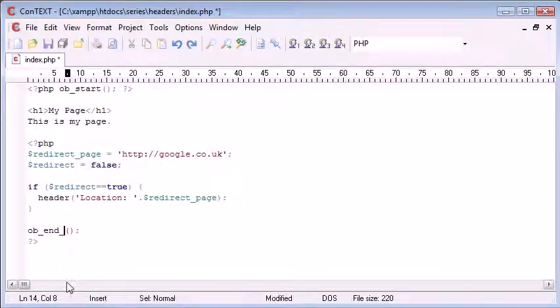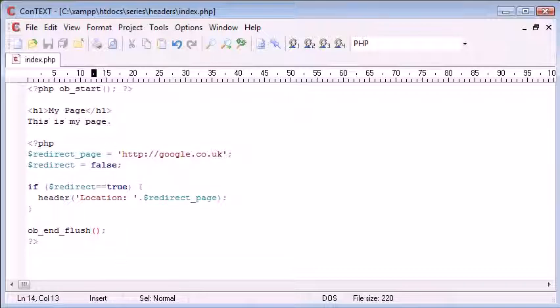There's no need for that. So ob_start is storing the output in an internal buffer. Then ob_end_flush is flushing this buffer, producing the contents back onto the page.